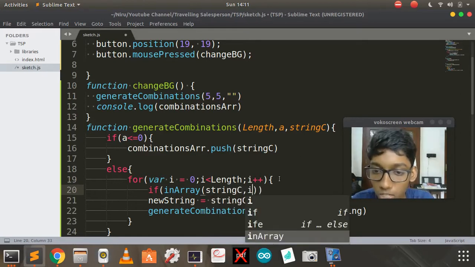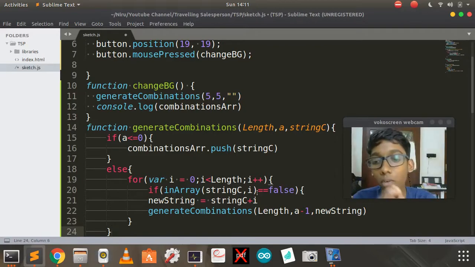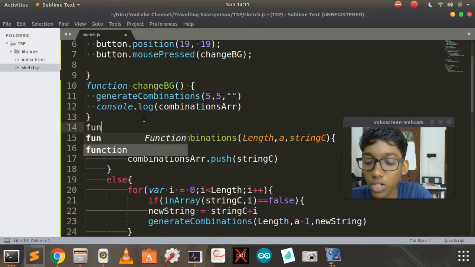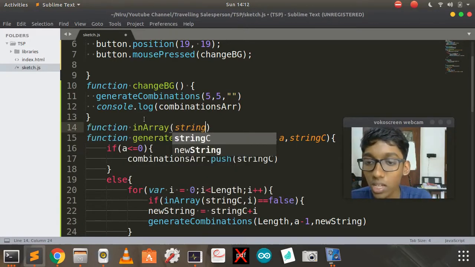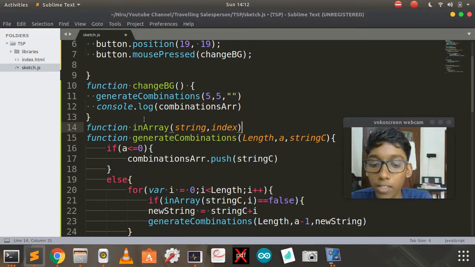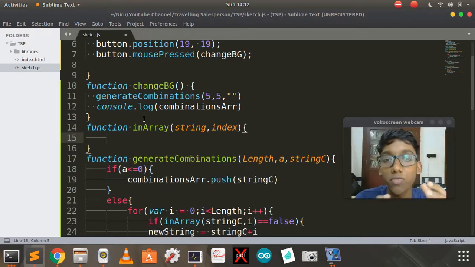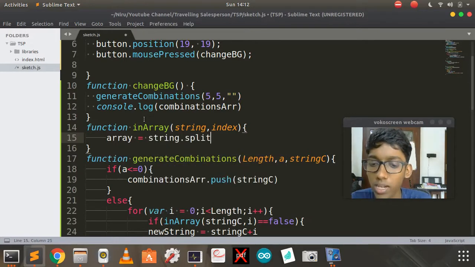That's the thing that I'm hoping to do. So with string C, let's put i, and is equal to false. If there is nothing of that object in that array, we're going to proceed. So we have to create a function called inArray, with a string and an index. JavaScript offers a function to split strings, which is string.split. So the array will be string.split.